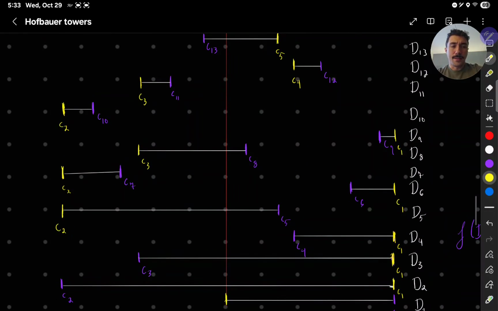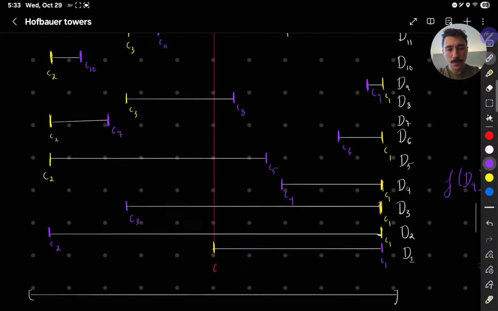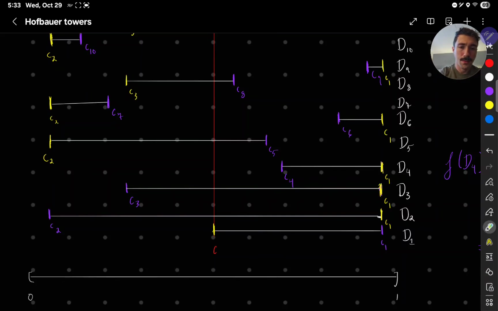What's going on at the cutting times? Why are we doing the thing where we write C1? Well, notice something. D1 is a cutting time. But D1 maps precisely onto D2, right? Because C goes to C1, and C1 goes to C2 on the left side. Let me highlight. So this point goes to this point. This point goes to this point. And the entire thing does lie on a monotone piece, even though the critical point lies at the end.